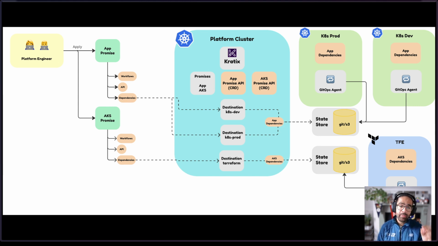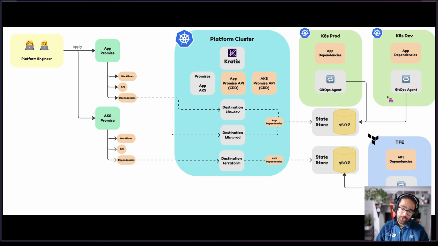But again, the dependencies and the destination selectors that we have in our promise will allow you to select where those dependencies should be installed. So in this particular deployment topology, what we have is the app promise that should be installed. The dependencies should be installed and made available in all of the Kubernetes clusters that I have. So here I have 2 different Kubernetes clusters. Those will match different destinations within my platform cluster. I install those promises, those dependencies will be associated with those destinations, and that is going to be pushed to a Git repo. Because Kratix talks to those other clusters not directly, it's always via GitOps.